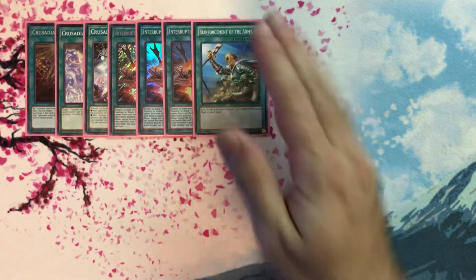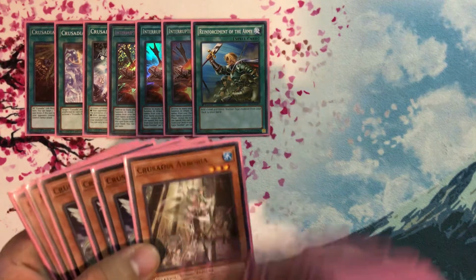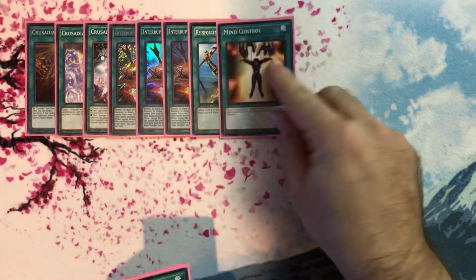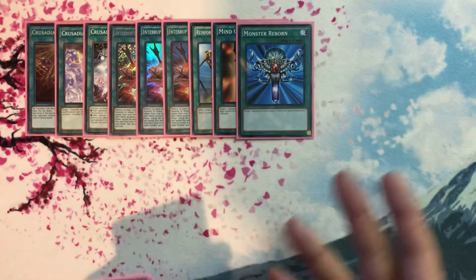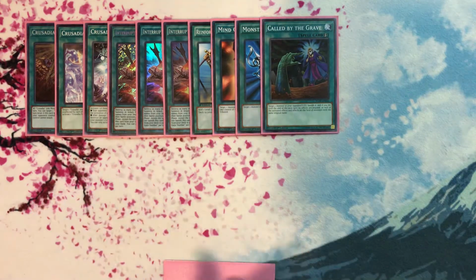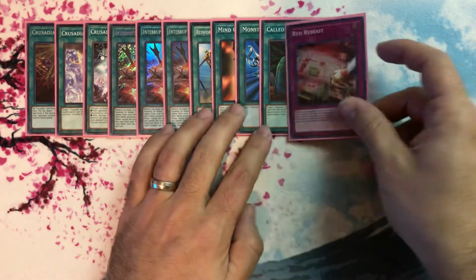1 Reinforcement of the Army to search out your Arborea. Again, you're just searching a free extender, basically. Mind Control, amazing card going second. Monster Reborn, just, again, get your free monsters on board. Called by the Grave. You do search a decent amount with this deck, so you don't want to get ashed at the wrong point. And then Red Reboot.